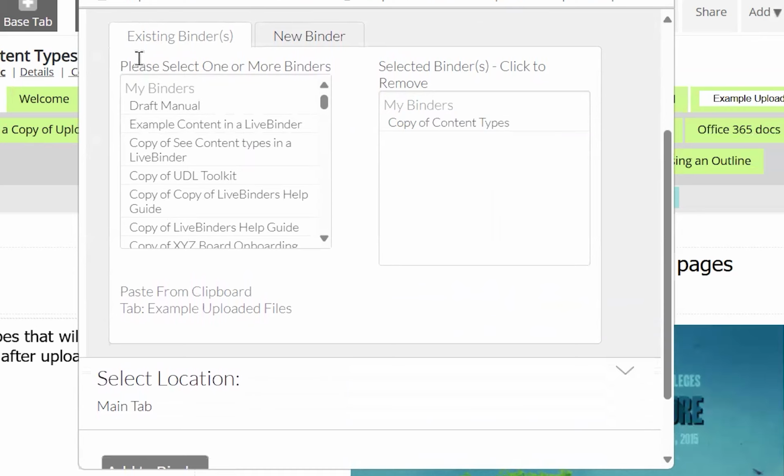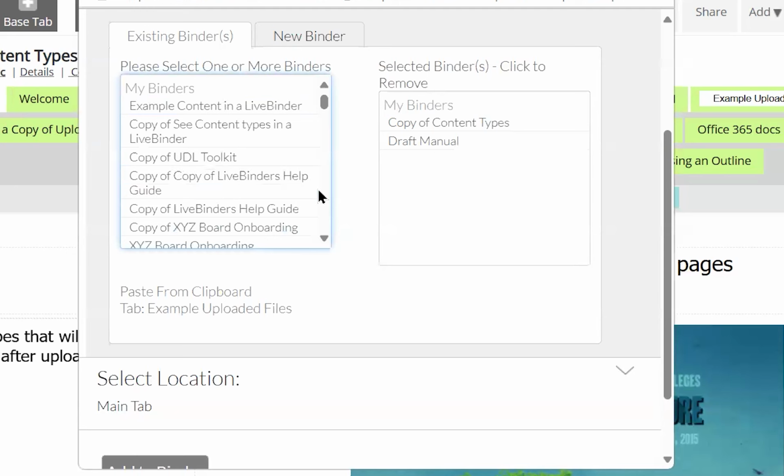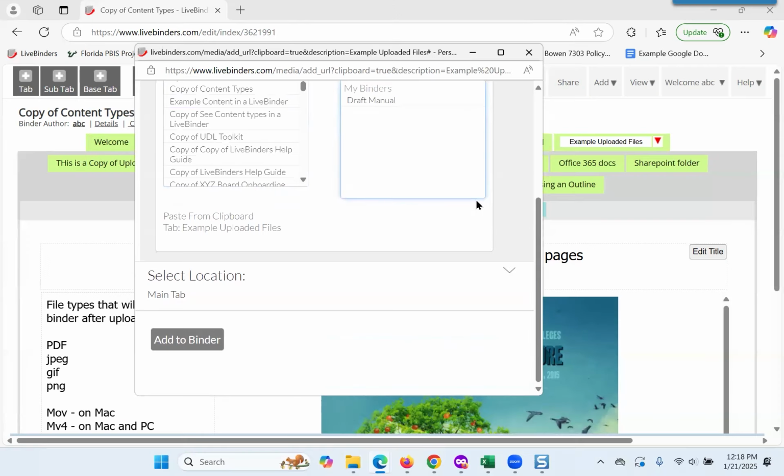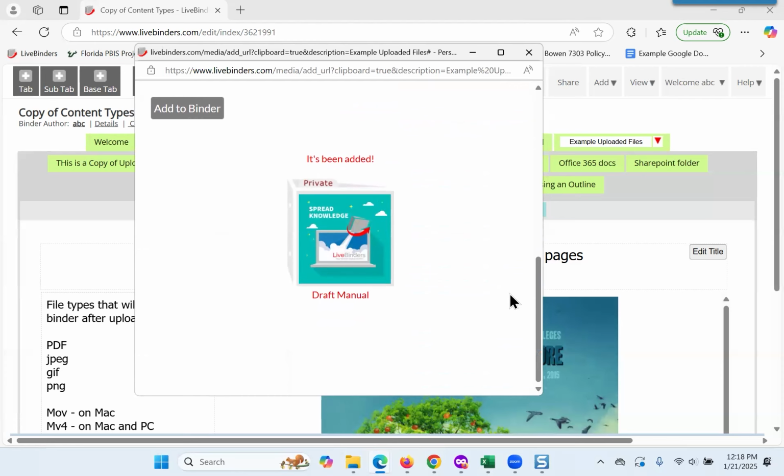So it happens to be the one that I'm in, so I don't really want to add it to that binder. But in order for me to remove it, I need to add the binder that I am going to add it to. So let's say I'm going to do it to this draft manual binder, and I want to remove this copy version. And I'm going to put it as a main tab position, because it's already a main tab. So I'm going to go ahead and say add to binder, and it is open.